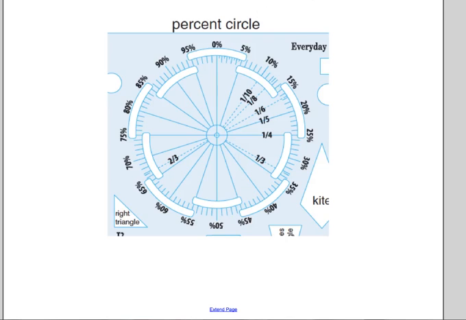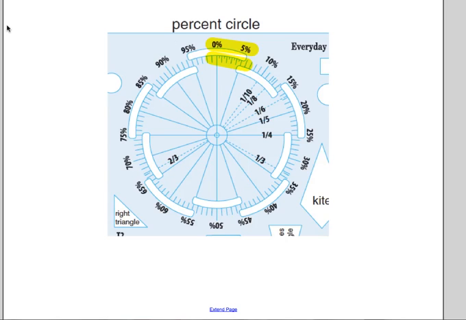Now you'll notice if you take a look from 0 to 5% here, there's extra little marks. See those extra little marks? The half percents are marked here. That's if you have a situation where you need to do some really specific measuring. You can use these half marks in between. So like this one right here would be 0.5%. Or 1.5%, 2%, 2.5%. So that's how those are marked.